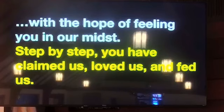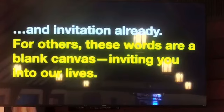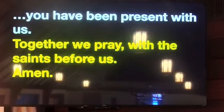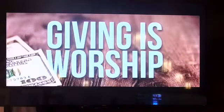God, we came today with the hope of feeling you in our midst. Step by step, you have claimed us, loved us, and fed us. And God, we thank you that you are open to us and you are welcoming us, and we have received your invitation already. For others, these words are a blank canvas inviting you into our lives. God, as we meditate on and perhaps are led by our star words, help us hear you more clearly. May they guide us as the star guided the Magi. And God, we thank you that today you have been present with us. Together we pray with the saints before us. Amen. Amen. Good. It's time for our offering.